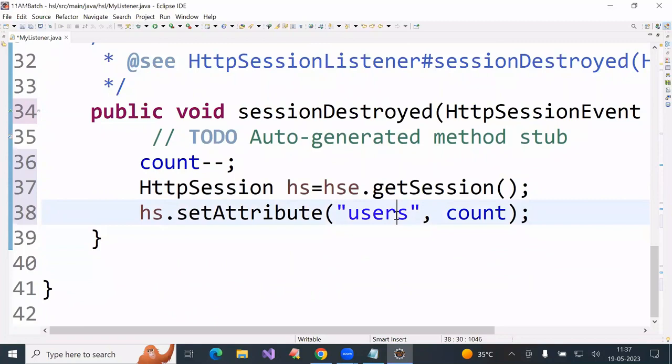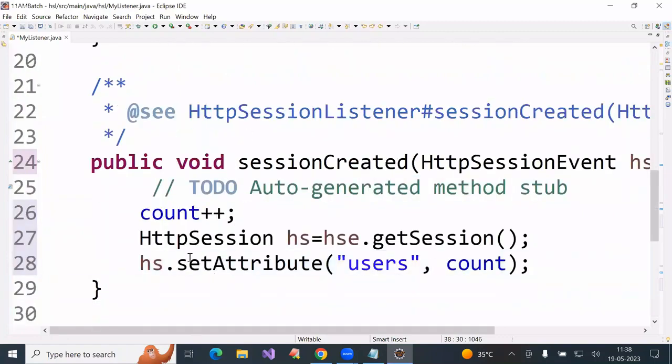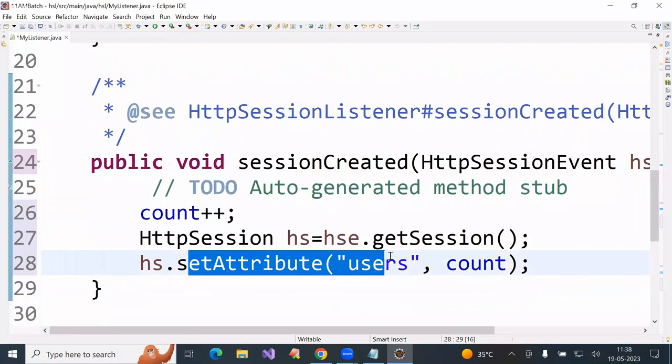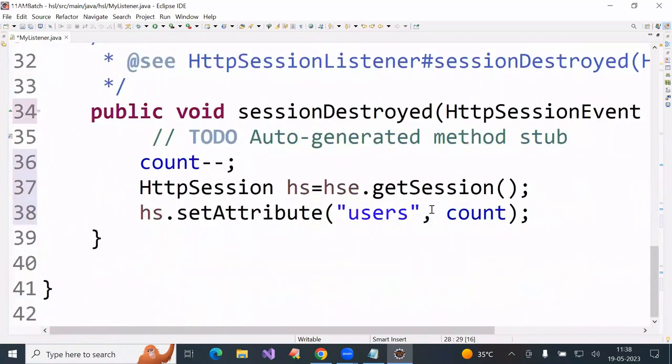But in yesterday's program, context created and context destroyed, how many times were they executed? Only one time. Whenever the application is deployed, it is executed, and whenever it is undeployed, it is executed. But here it is executed for every user, so setAttribute must be called again and again, as the value is going to change. Okay. Session created, session destroyed. That's it.